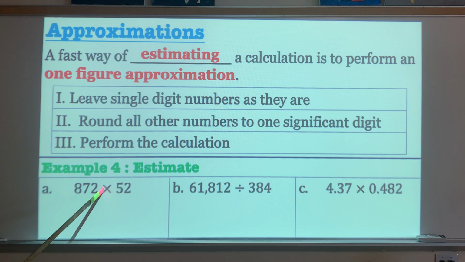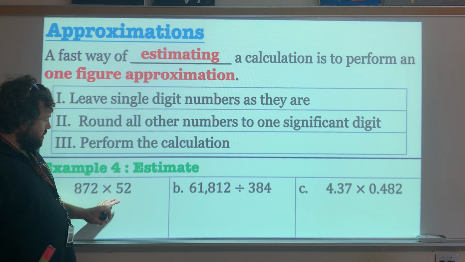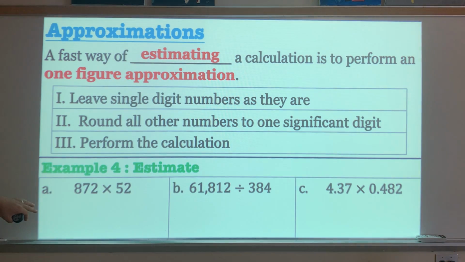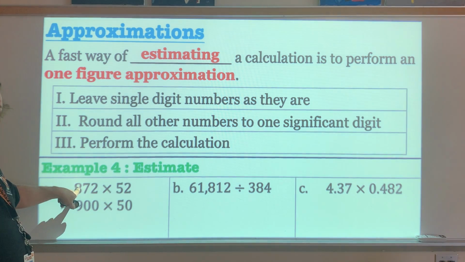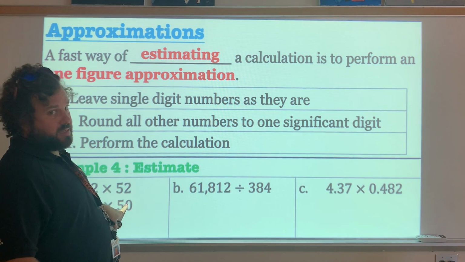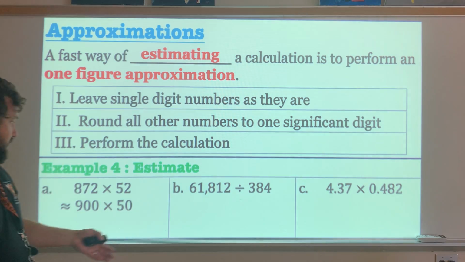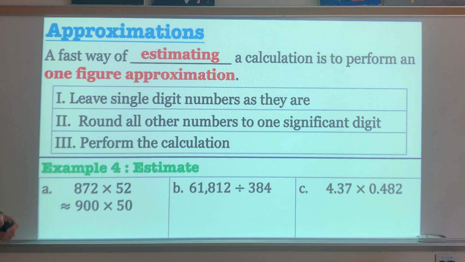So when we're going to estimate 872 times 52, think back to when we were doing the building heights. One significant figure here is which? The 8, right? Since we have the 7 there, we're going to round the 7. It's higher than 5, so that rounds up to 900. And 2 is less than 5, so this rounds to 50. Notice I rounded this one to the hundreds place and this one to the tens place. It doesn't matter what place you round it to. What matters is the significant digit you're rounding it to. So 900 times 50, very simple, is 45,000.